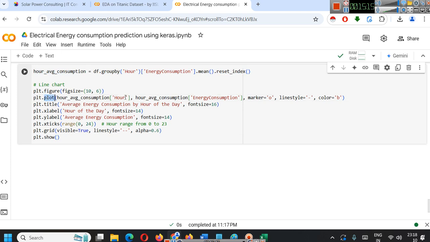In the line plot, X will be your hour, Y will be energy consumption, marker o, line style dashed, and color b. You can use any other color, like r or g, whatever color you prefer.